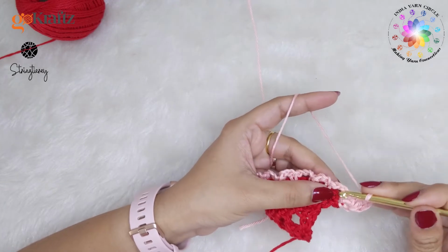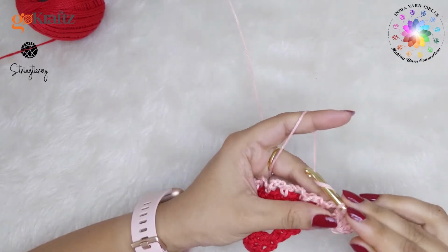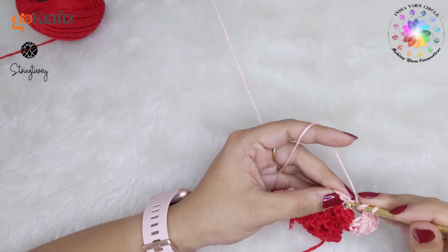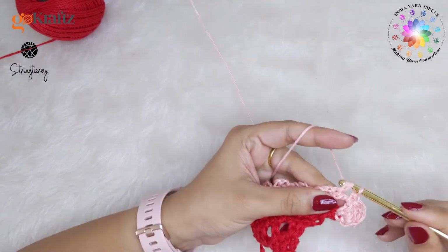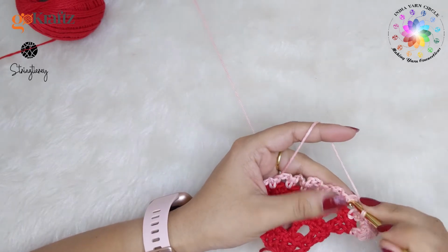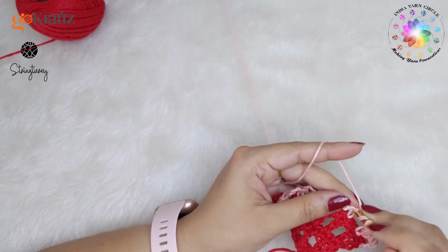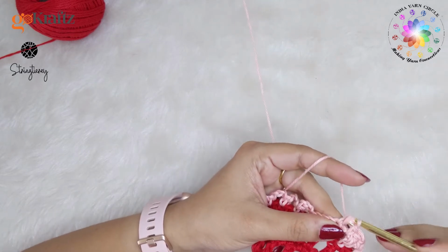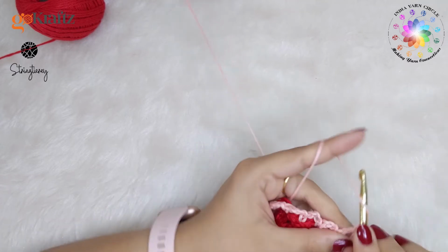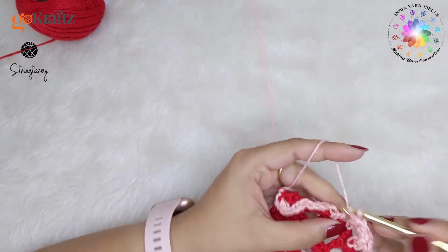Now single crochet in the chain 3 space. So single crochet in the chain 3 space, that's a repeat. So single crochet in the chain 3 space, double crochet in the SC. Now this is what we're going to keep repeating throughout. So single crochet in the chain 3 space, double crochet in the single crochet, single crochet in the chain 3 space, double crochet in the next stitch, right? We're continuing this all the way till the end.